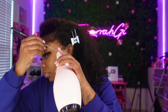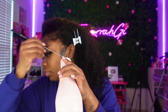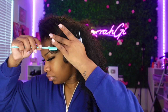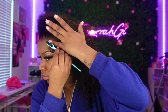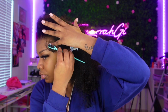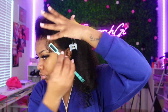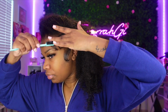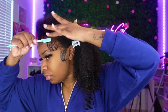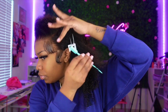The downside is it will flake, probably not the day that you do it, but when you go to sleep and wake up, you're probably going to have some little flakes. If that happens, put a little bit of spray over the area, and that will get rid of the flakes. But this method did work really well for me, blow drying it while doing each section of the baby hairs. I felt like that helped keep the hair in place.